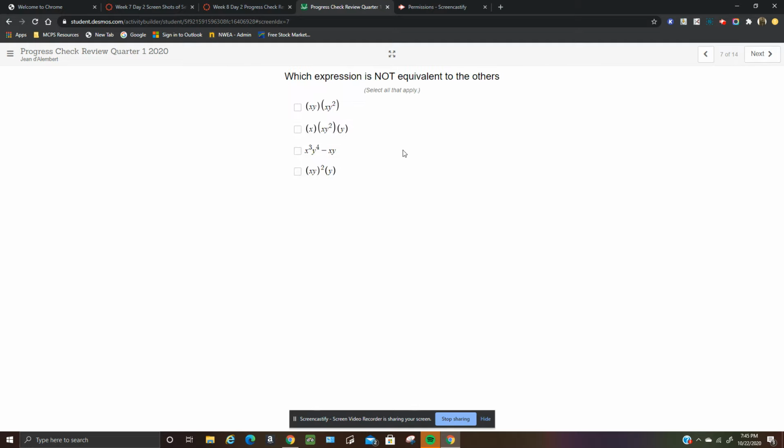So in slide 7, very similar, but it's one which is not equivalent. So this one is x y cubed. So is this one. Same thing with this one. X squared y cubed. All these are x squared y cubed. This is not. So the only one that's not the same is this one.